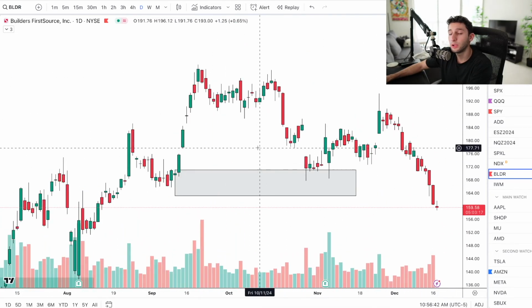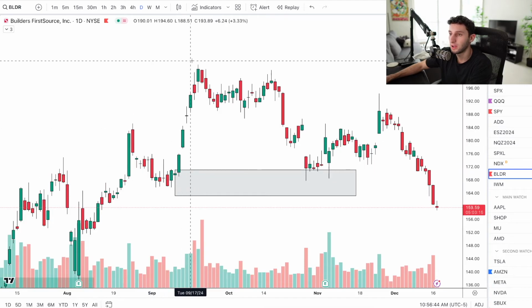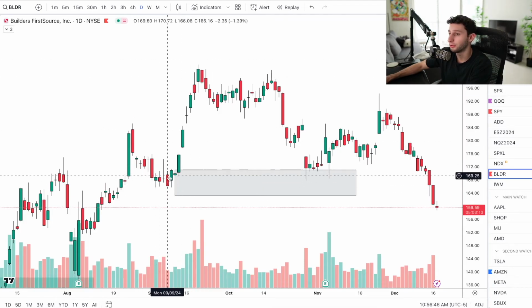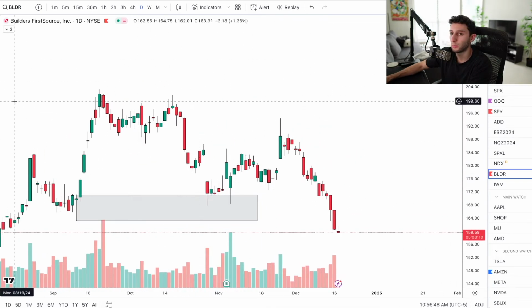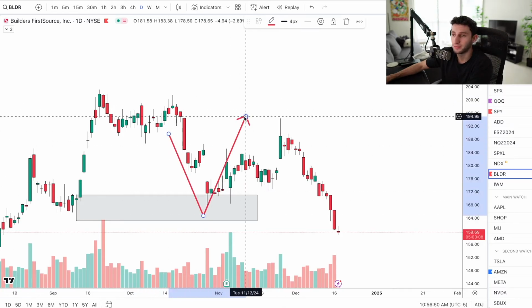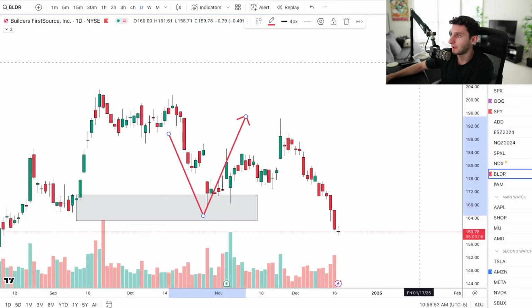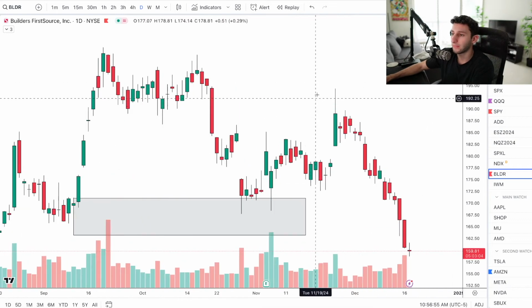You can see we have a beautiful demand zone. Price has a nice consolidation, nice huge spike up. We see a lot of institutional buys here. So when price comes back down, we can expect price to bounce out of it, right? Just like that. Cool. So now that we have that in place, what do we do?